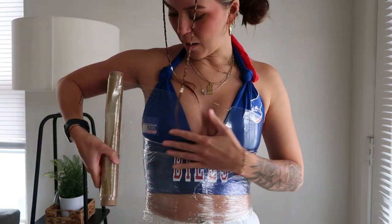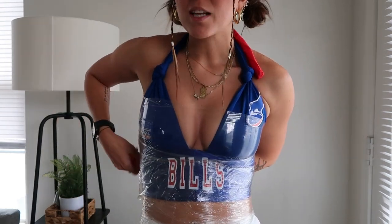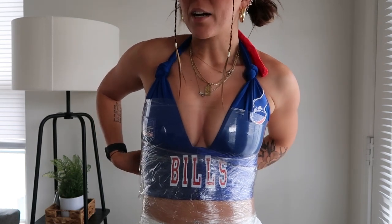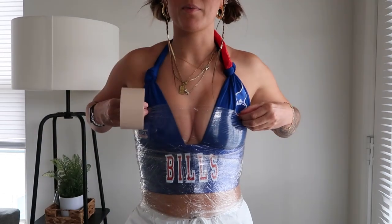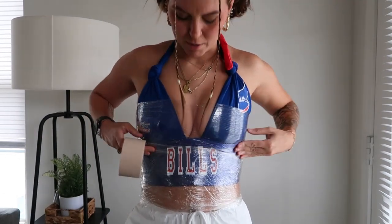Not only did I choose this top because it's the Bills and I'm making a football shirt today, but I also chose it because I just genuinely feel like this is kind of a similar shape to what I'm going for. And normally I'd have my boyfriend here to help me with this, but we're on our own today, and that's okay.